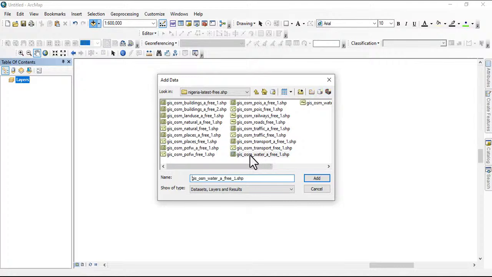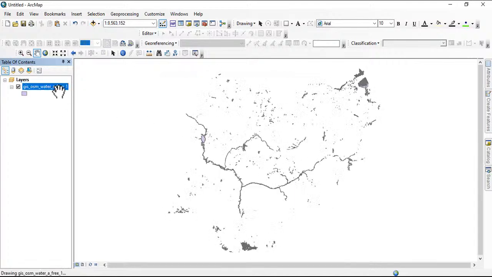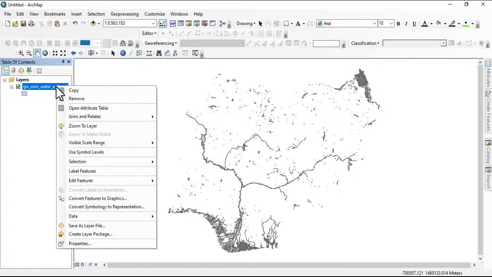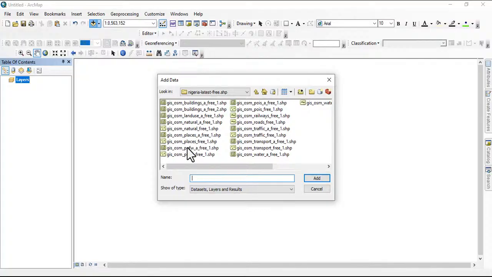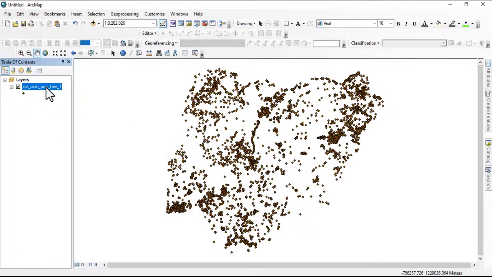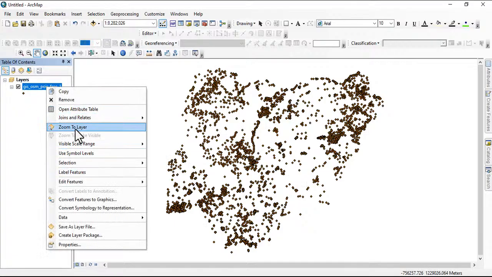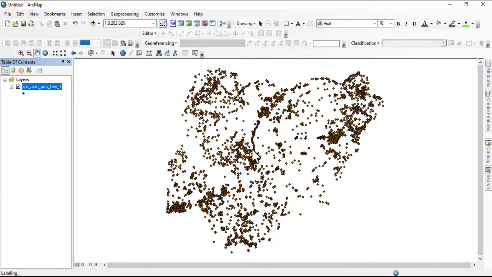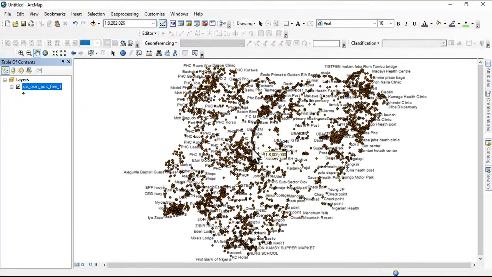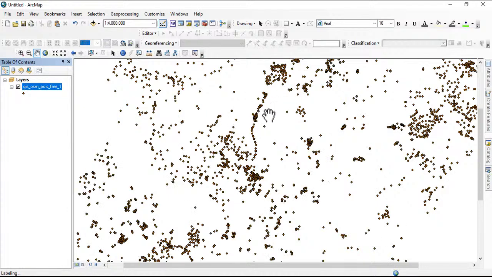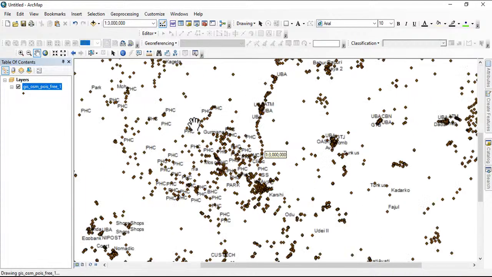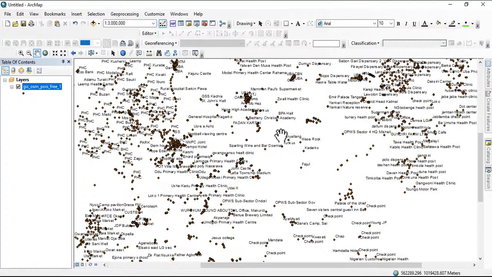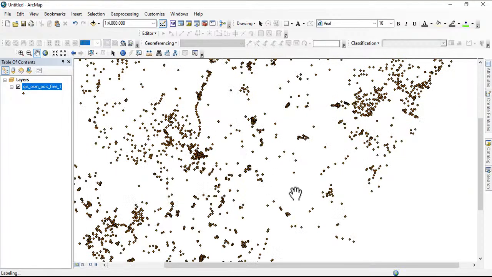All right. Then we have waterways, water bodies across the country, and we have places of interest across the country. This places of interest layer includes schools, mosques, churches, and a lot of other things. So you can see you have UBA ATM, different things. All right. So PHC, I don't know whether it's primary health care. I believe so. So you will see different things within this data.